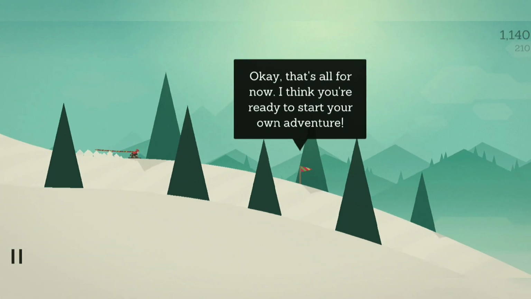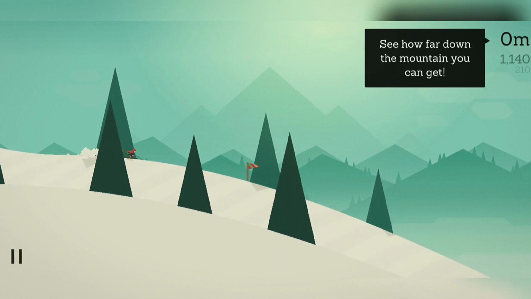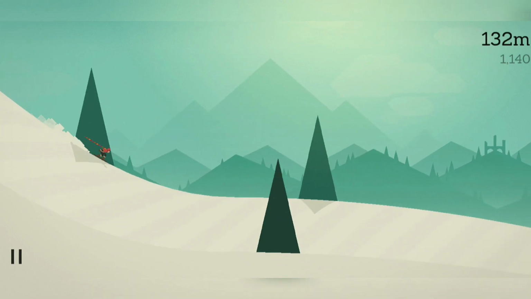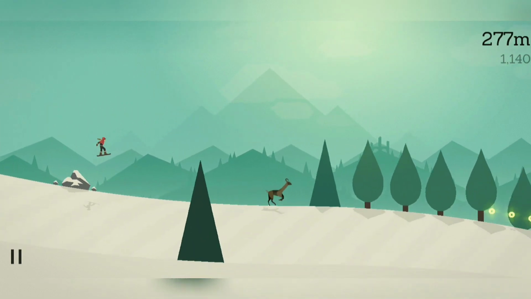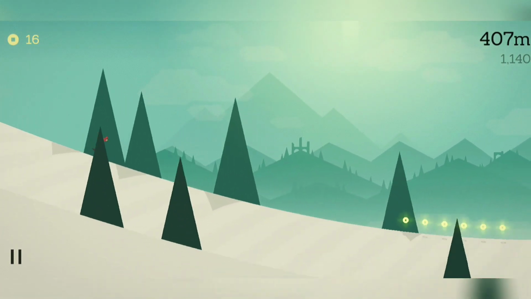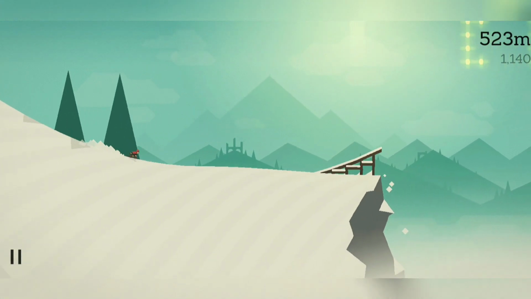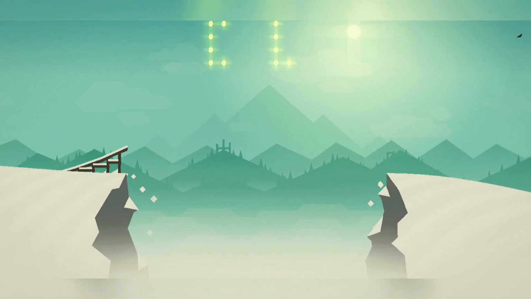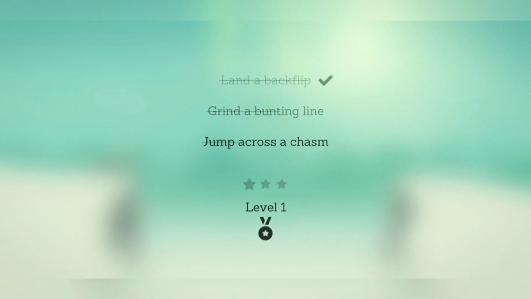Okay, this game looks pretty. See how far down the mountain you can get. Okay, now we play this game, right? Let's play it. Wow. Make sure you guys download it in the Play Store and it is actually totally free. And I die. Okay, let's end this run and play it again.